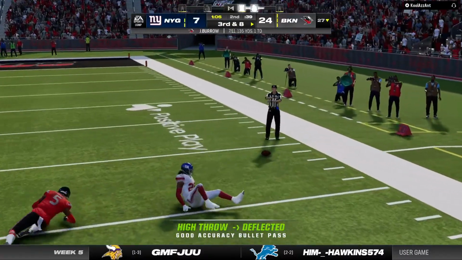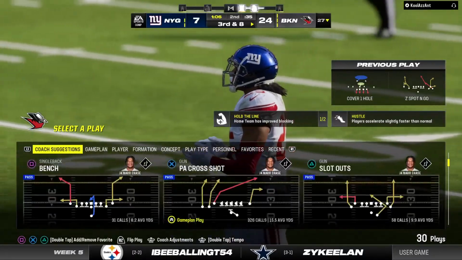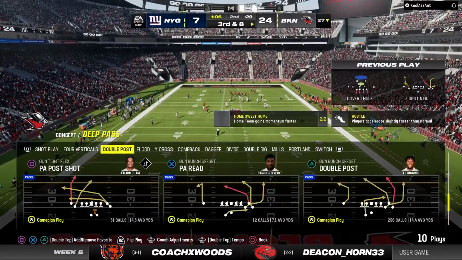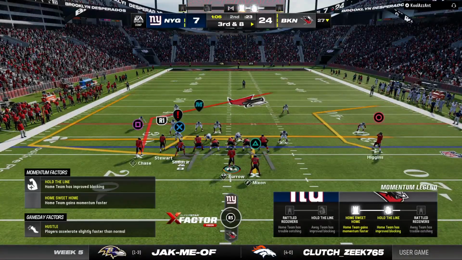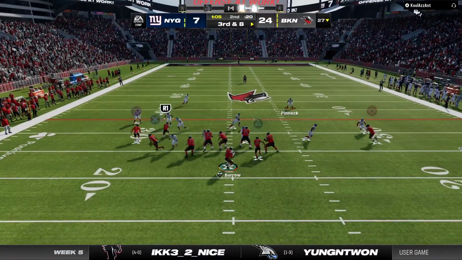Now a deep ball there on second down, but it'll wind up incomplete. They decided the opportunity was there and launched a deep ball, but he was unable to get away from the defender, couldn't create space, couldn't uncover at the end of the route, and that one winds up incomplete. So the failure to connect on second down leaves them staring up at a 3rd and 8. Now it's Burrow.